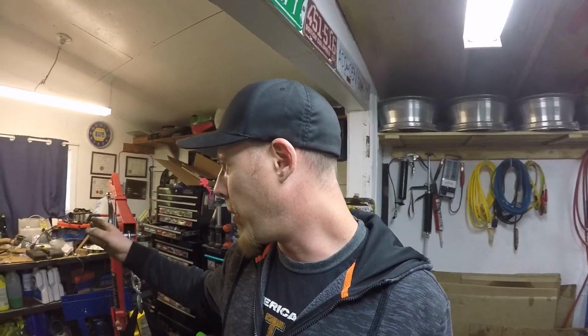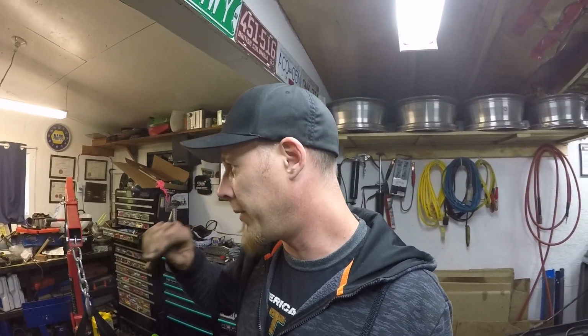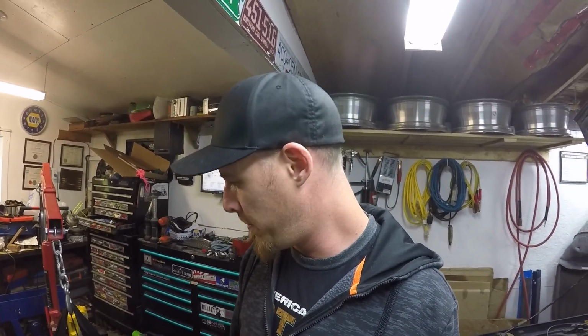The turbo will not be on it, and only part of the exhaust will be on it, so it's going to be really noisy the first time it starts up. But as long as it runs, it'll just get backed out, and then I can think about working on it in the future. The turbo I'm going to take into work. I'm probably going to have to torch off that up pipe, or at least heat up the bolt, so I can get everything apart and clean up the turbo. So when I come back in with the car, I'll be able to start preparing to actually manufacture a new up pipe for it.